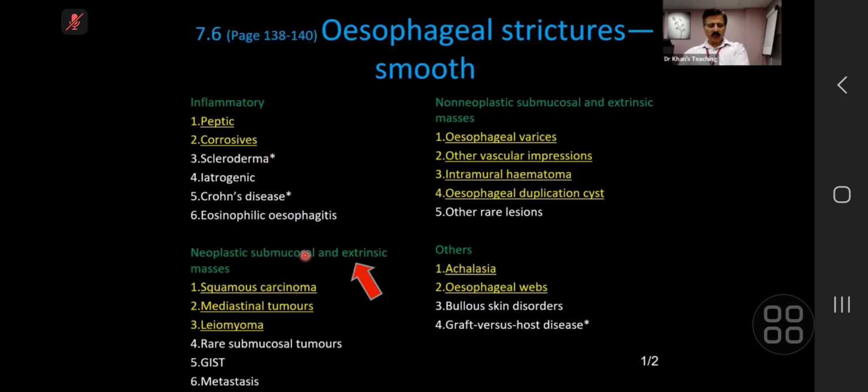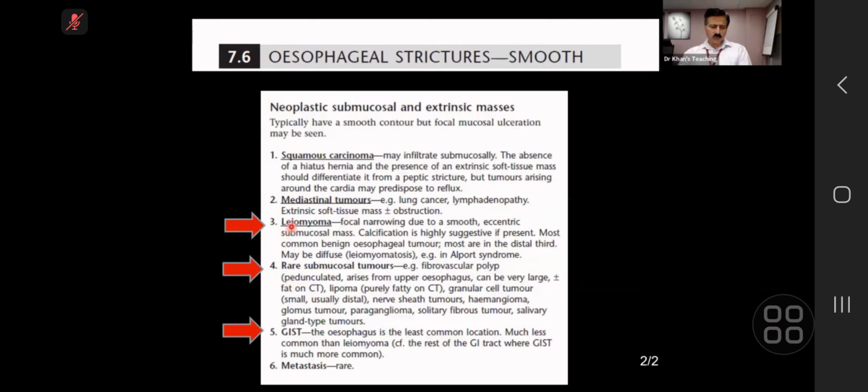Now, another thing which I want you to concentrate on from this book, because this will save you something in the exam: neoplastic, submucosal, and extrinsic masses. What does it tell you? Extrinsic masses is the type of mass which I was telling you, mediastinal tumors. So even malignant tumors can cause smooth stricture. But I want you to concentrate on something else. These words you have to remember, but these will be key for your differential diagnosis. And the classical case, how will you describe it, candidate 10?